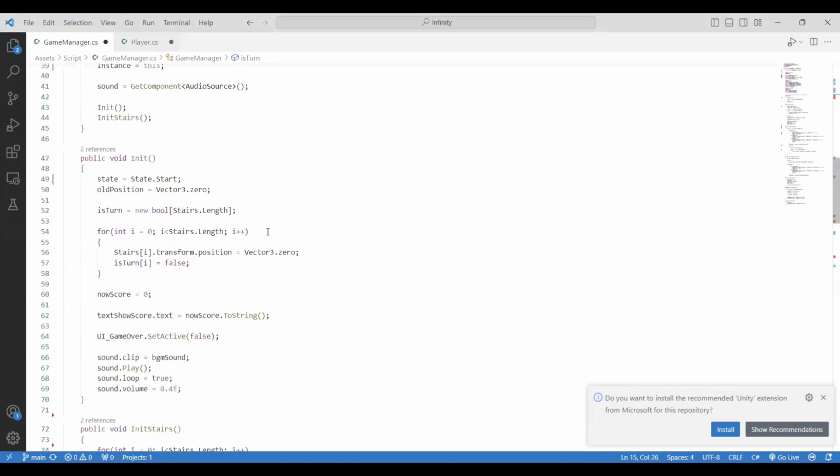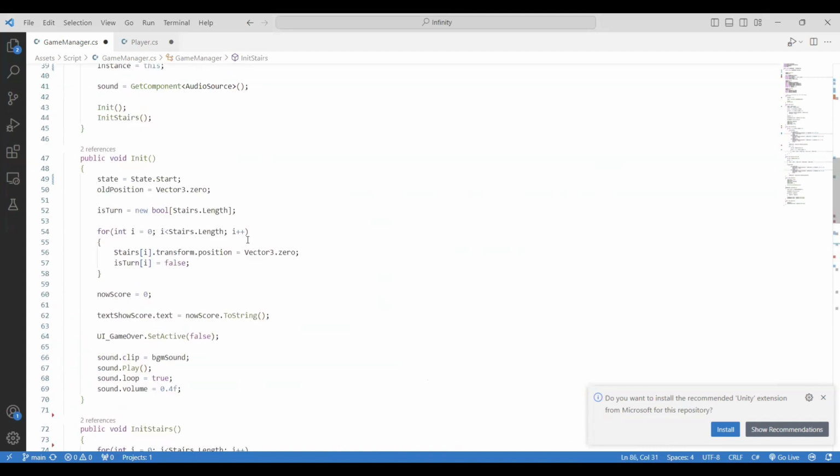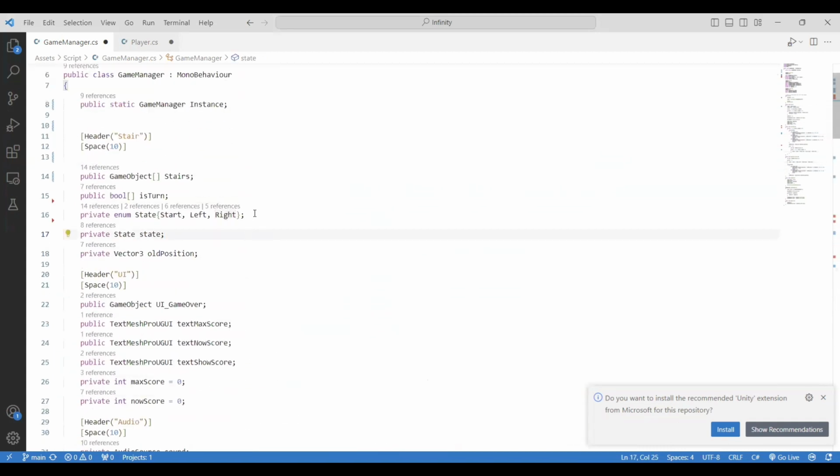Later on, I will use switch statements, and since it is not clear what behavior the switch statements represent when simply expressed in numbers, I use an enum to make it easier to understand how the switch statement functions. Furthermore, I made the state lowercase so that I could access the enum.